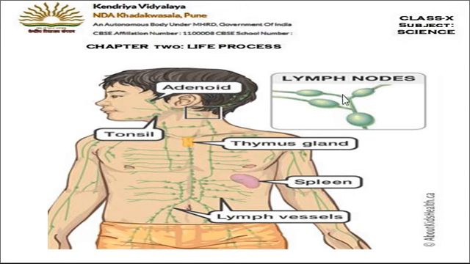Now what are they? These lymph nodes are the cells collected at one place. The WBC is collected at one place. The mass of tissues collected at one place, and at these places the majority of the WBC cells are present, lymphocyte cells are present, and these lymphocytes will fight with the bacteria or any other germs if they enter. So these are the lymph nodes.